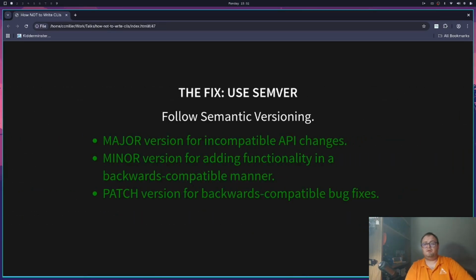And use Semver properly. Follow semantic versioning, a major version for incompatible API changes. So with our example earlier, if we change --user to --subject, that is a major change. Minor versions for adding functionality in a backwards compatible manner. So if we kept --user and we added --subject, well, that's a minor fix. And a patch might be that there's a change in the docs that we just need to fix a typo, or we just need to expand on a single input. Your users and their scripts are going to thank you for this as well.